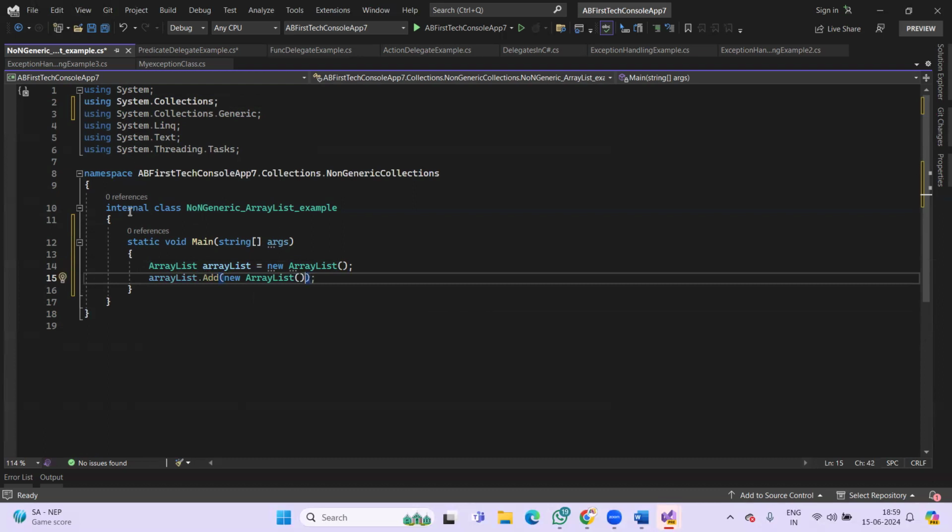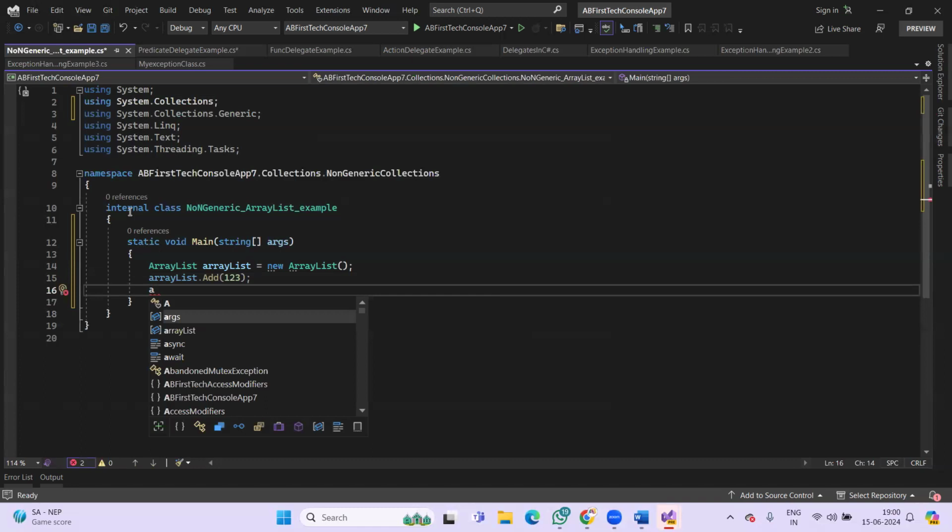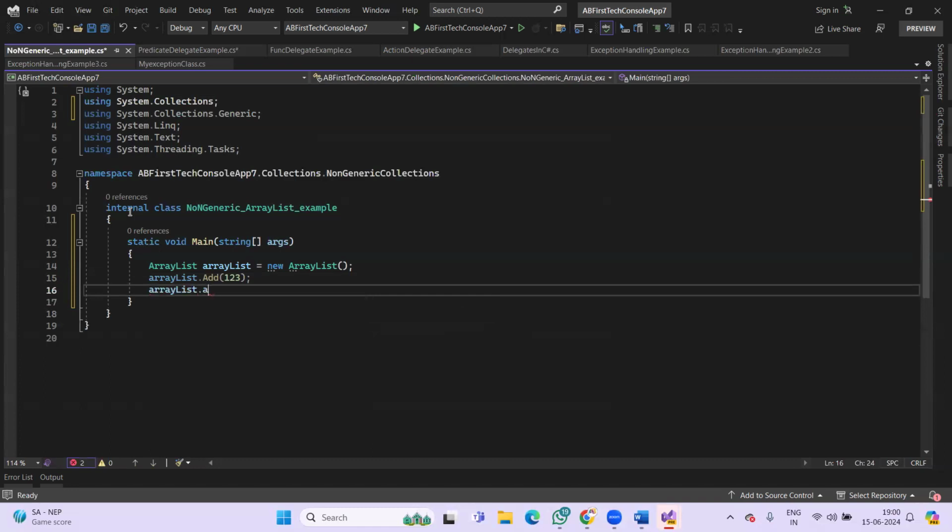So any type of elements you can add. Means, for example, I'll add an integer 1, 2, 3. It is allowing. Next, ArrayList dot Add of string. I will give, for example, Ram.